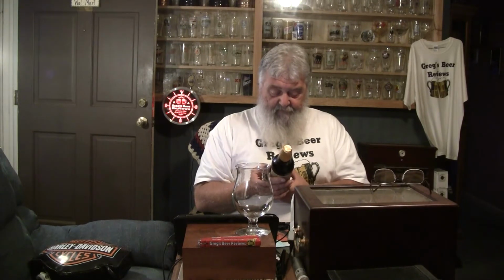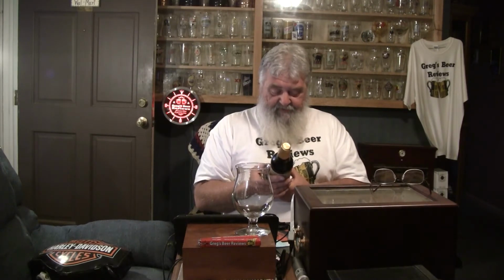Malty and complex. This big beer has strong caramel backbone, supporting oak and whiskey flavors with hints of dark fruits. The nose wafts coconut, toffee, and smooth hint of alcohol. The flavor and aroma merge, becoming one just after a single sip. There is a touch of bitterness, and it will age nicely. And this says Small Brewing Company of the Year 2009 GABF. So very nice. And they're out of Aurora, Colorado.